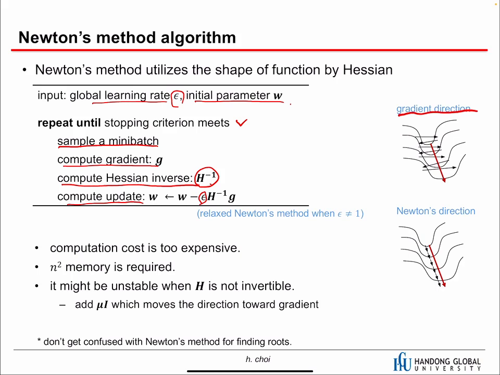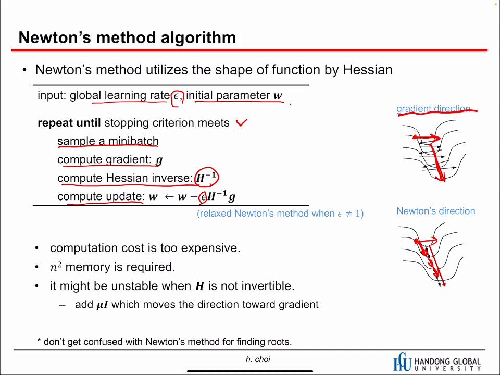So when we are here, we actually move in this direction, even though this is not the best direction. But in Newton's direction, since we approximate this function with the Hessian, which is about the curvature, and curvature is the shape of this function, we know this direction is not the best direction when we are here. So this direction will move like this. Newton's method knows the shape of this function.